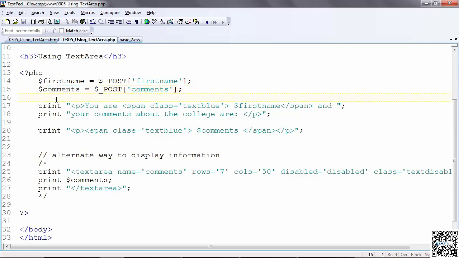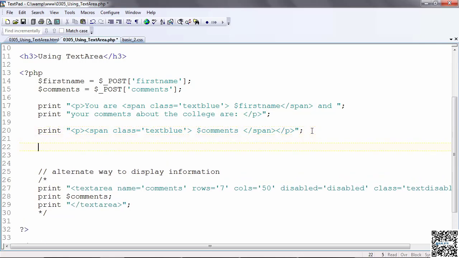So here you see I'm printing the information just the way I've done it before. I put it in a paragraph, and I end the paragraph. And I've just run it all together. I've got the first name field, and then below I put in another paragraph here. I put the comments. But it's just a paragraph, and the paragraph does not know how to process a new line or a return key line like you do in a text editor, like we do here. I move the cursor here, I hit the enter key, and I put a new line in here. And those text area tags are processed very much like that.